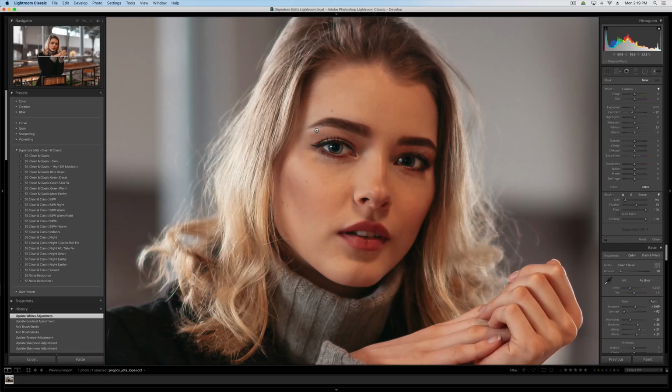But let's say that you had more unflattering light on a portrait, you had more lines underneath the eyes or wrinkles, whatever it is. This can be a super powerful tool. We're just going to reset our brush here, take the texture down, and I'll just really exaggerate it so you see what I'm doing here. And we'll just brush everywhere that we don't want to keep the texture. So all the imperfections in her skin, we can take care of really, really easily. Super, super handy.